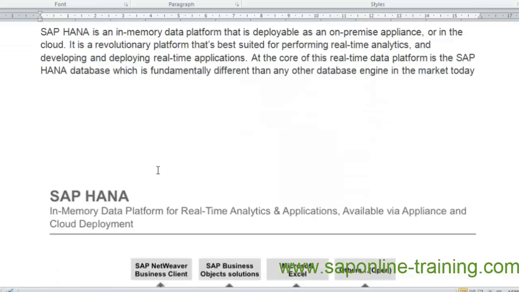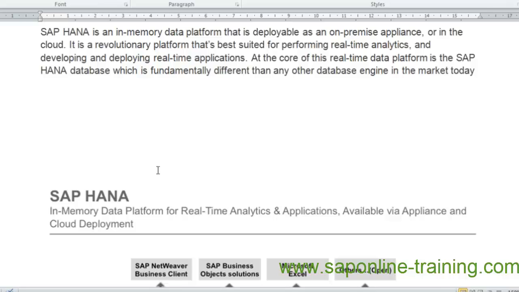HANA is an in-memory data platform. It can be on cloud or on premises. All the data that is normally stored on a disk-based RDBMS is, in this case, stored in an in-memory DB.